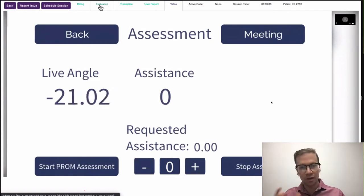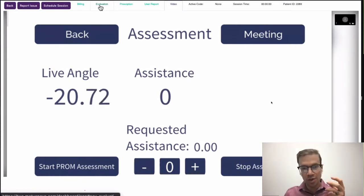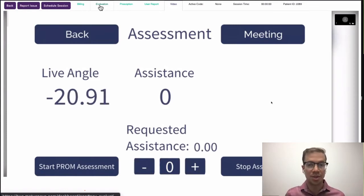But the challenge here is that, in a simple sense, our wires are a little bit crossed. So what's happening is when Shari's trying to tell her hand to move up into extension, it's actually going down into flexion. That's that sort of miswiring that is very, very common. So I don't want you guys to think that this is something just special with Shari. This is a very common problem to have.